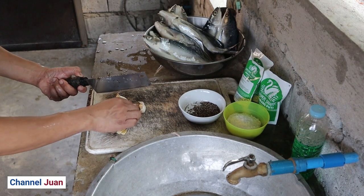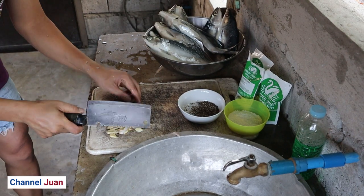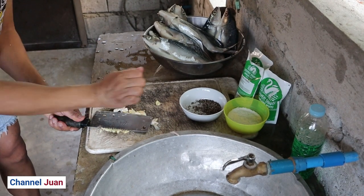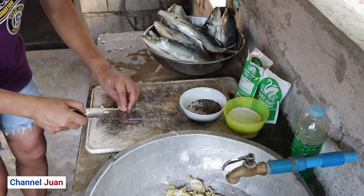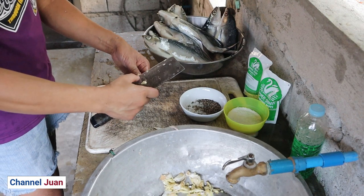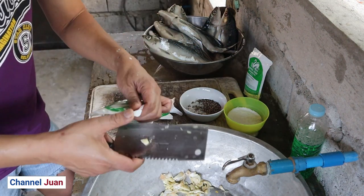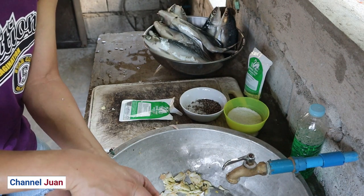You don't have to peel the garlic, just crush them. Look, this is micro retail, a plastic pack containing one half, I'm not sure, of vinegar. Again, I'll be indicating the proportions in the comment box under this video.